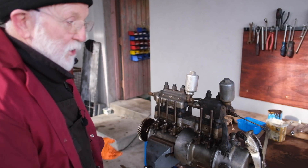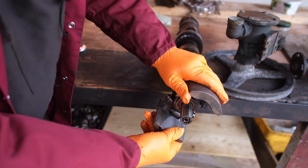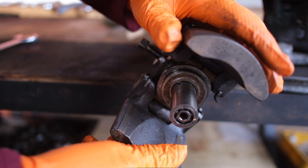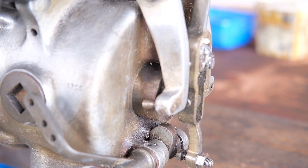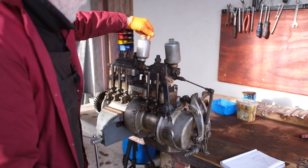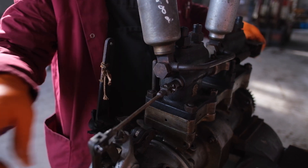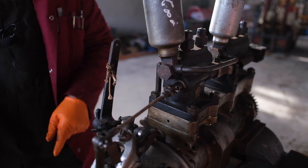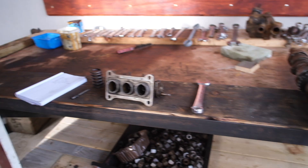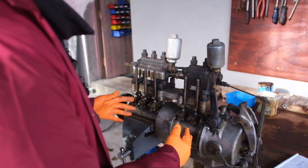Left to its own resources, the pump would just run away. What happens on the shaft is, as it's rotating, these weights fly out. And as they fly out, they move this item here towards the back of the engine. In doing that, they move a little bar in here, which moves this arm, which forces the rack this way. I find that really quite intriguing and really quite beautiful. We have a spring at the back here — this spring is encouraging the rack to go aft towards the back of the engine. But these weights, whenever they fly out, bring this item out, which forces the rack back the other way. So that's a balancing equation — it's a kind of a feedback system. We've really got a little engine within an engine here.